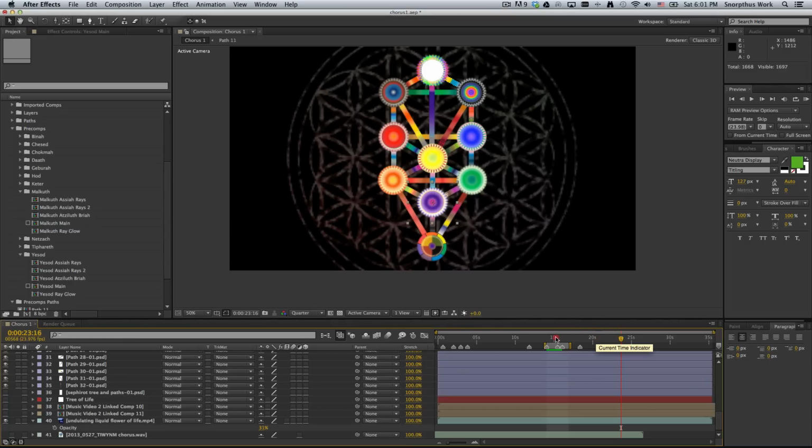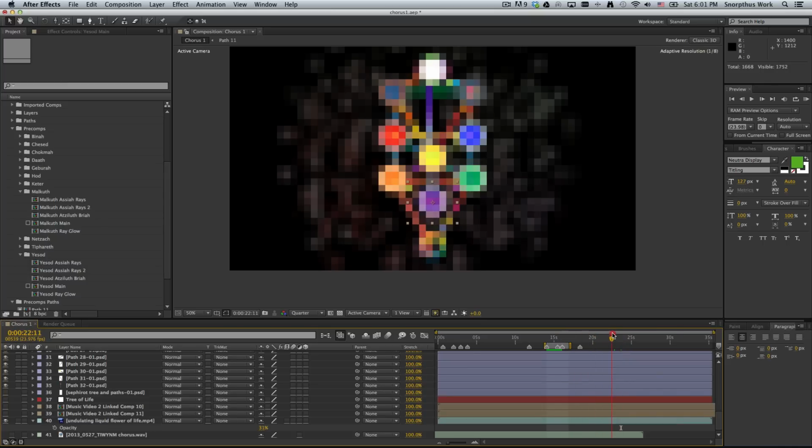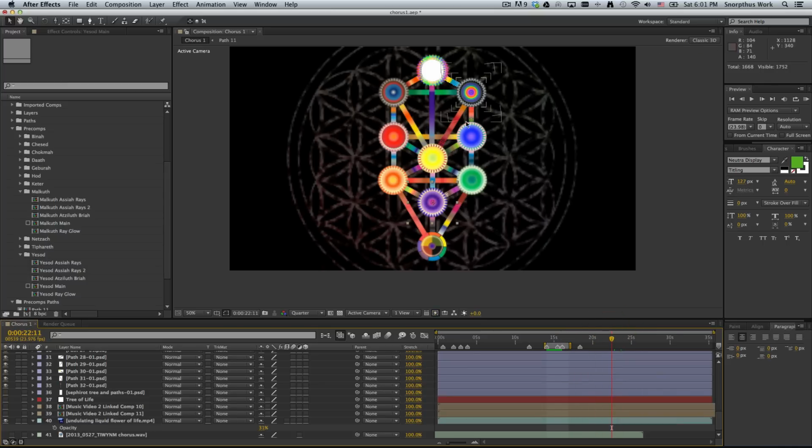Here I have all these different balls, circles of light in this animation, and all of them are separate animations, and all these paths are separate animations. And with that many animations going on at once, it's a pretty heavy load on my computer. So when I'm just working on a separate little path or on a ball of light, it makes it really hard to work on it because I have so many other animations going on at once, the load times are just ridiculous. So in a case like this, I would want to turn all of these individual animations into proxies. So I'll show you how this is done.